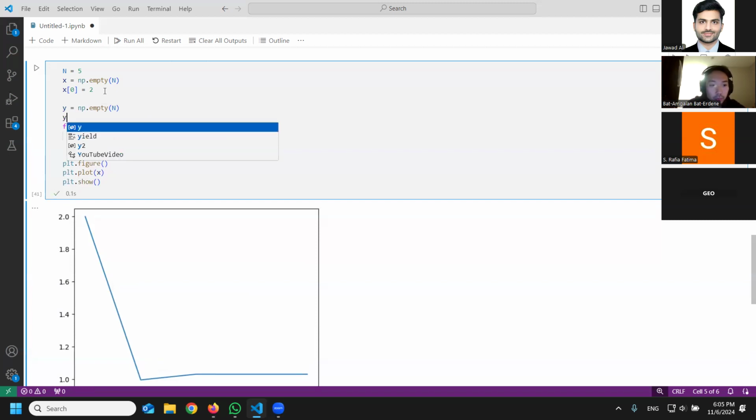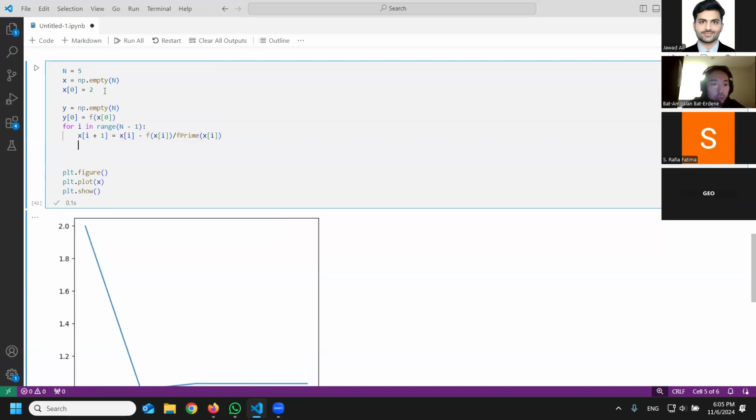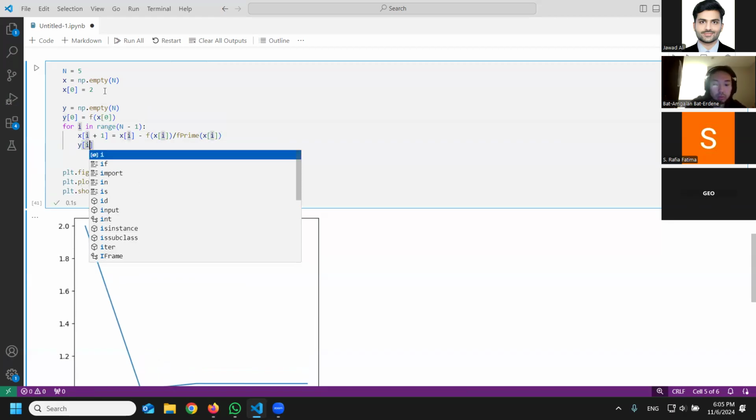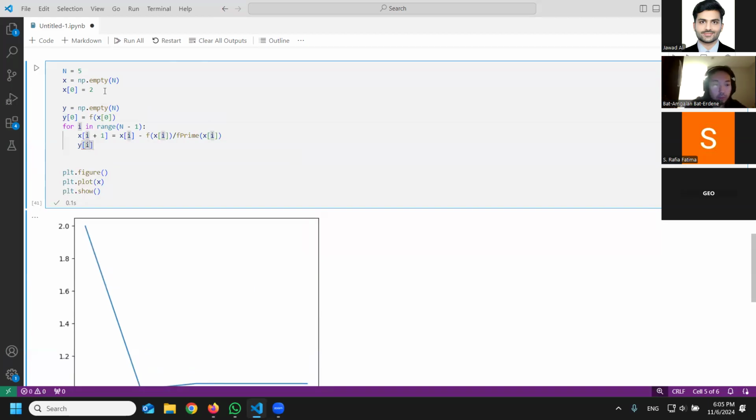And our y of 0 is gonna be f of x of 0. And in our for loop, what we can do is y of i plus 1. You can think of it in 2 different ways. We can do it in the same for loop, or we can apply another for loop, and I think that will be slightly easier to understand.